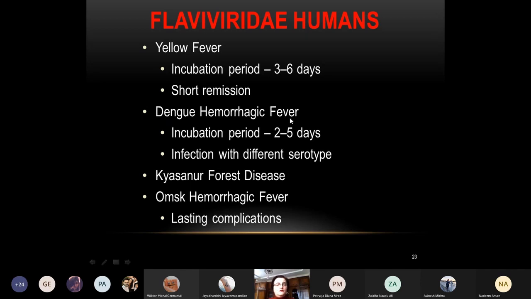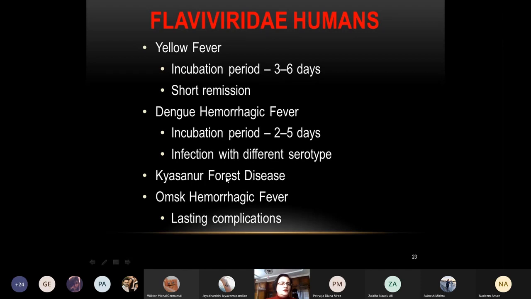Dengue virus will cause a mild flu-like illness upon first exposure. If the person is then infected by a different serotype, please listen very carefully because it's very interesting. If the person is then infected by a different serotype, dengue hemorrhagic fever can occur. The disease will begin like a normal infection of dengue virus with an incubation period of 2 to 5 days, but will quickly progress to hemorrhagic syndrome. Rapid shock ensues, but can be reversed with appropriate treatment.